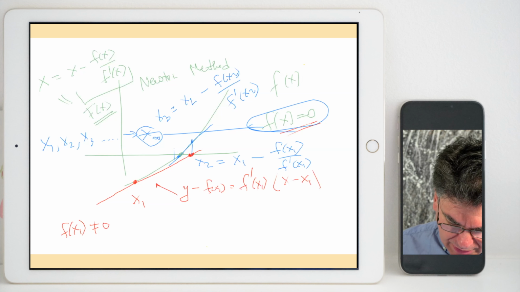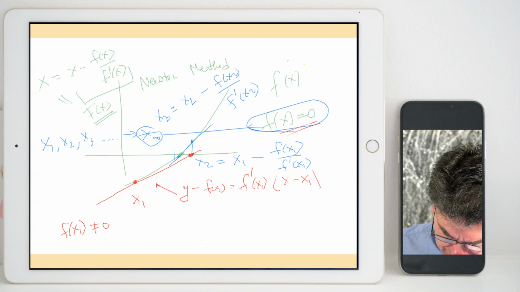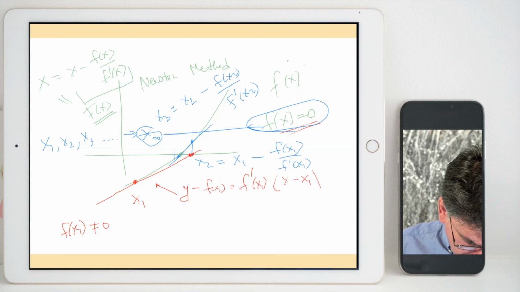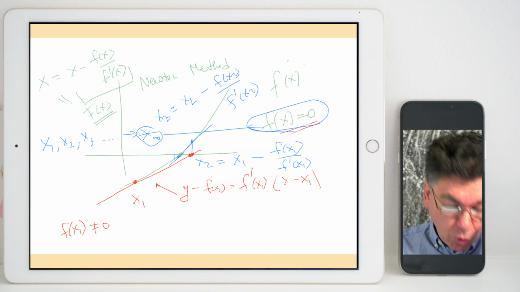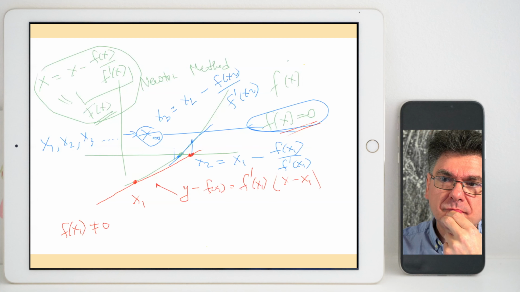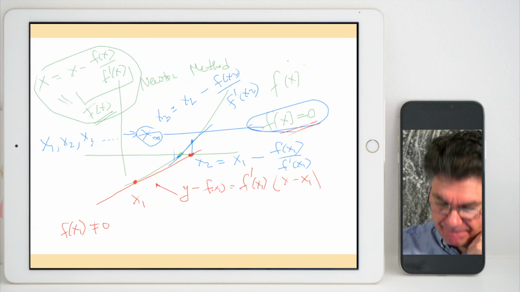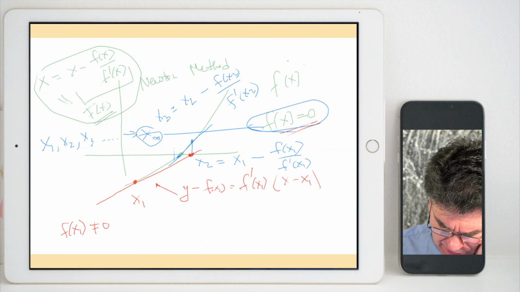So there's two things. One, you can understand this method from the perspective that we saw here. Or you can see this method from that iteration perspective. It's a fixed point, and you find the fixed point by iterating. Okay, so this is how we do this in this particular case. And you have seen this.